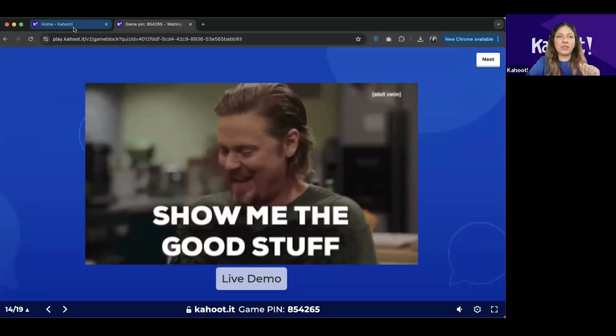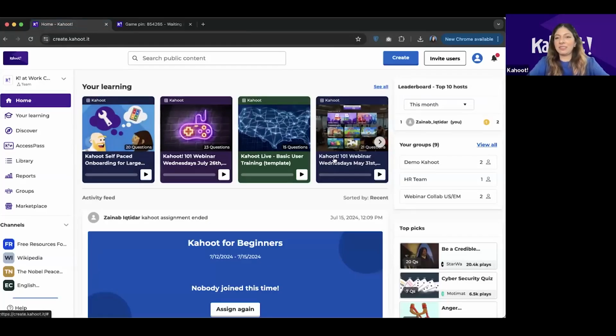So I'm going to hop over to the other window where I have my Kahoot account logged in, and I'll do a quick walkthrough of what your Kahoot for Work or Kahoot Spirit Pro for teams, Kahoot individual accounts, anything that is meant for the business subscribers, what that platform looks like. I'm on a specific plan type. So there might be changes between mine and yours, but we're going to cover what the basic flow is.